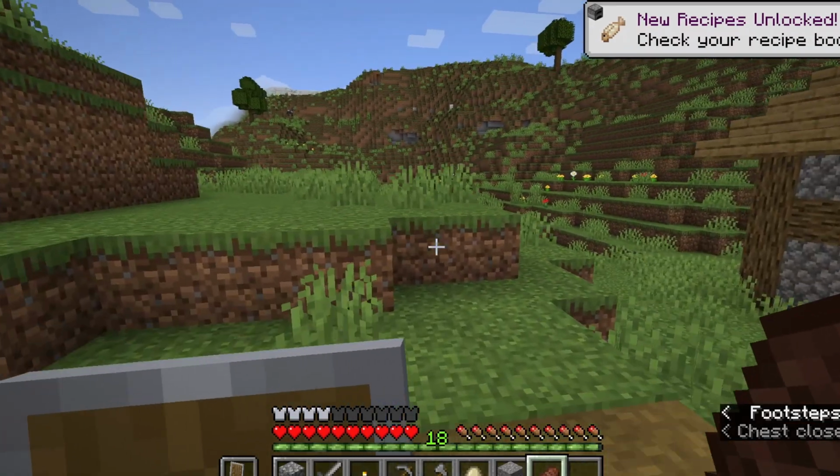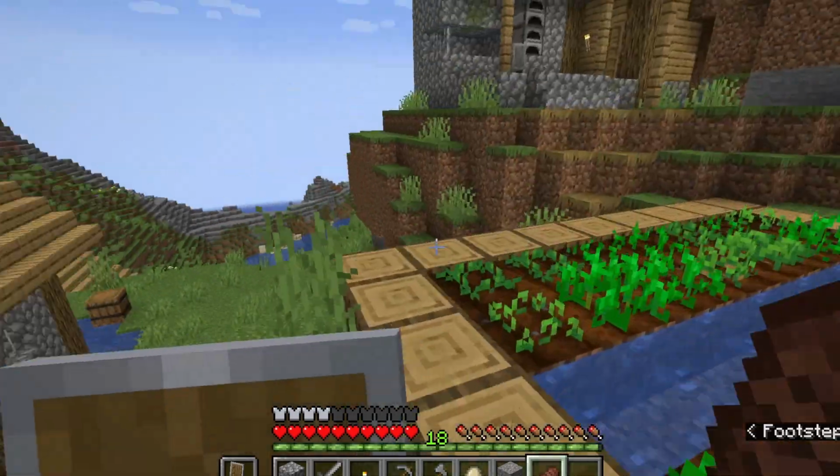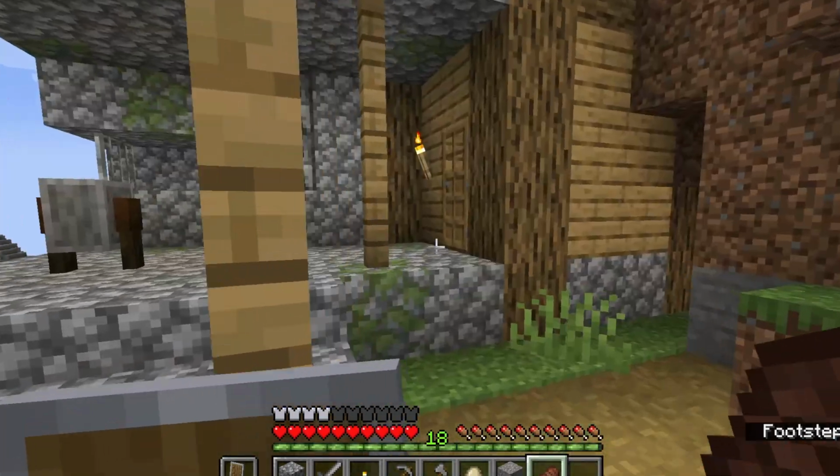Cats are great. They usually spawn in these villages just like iron golems, and they keep creepers away. I don't know why, but creepers are afraid of them, and I love it. So if you can get yourself a cat, get yourself a cat.